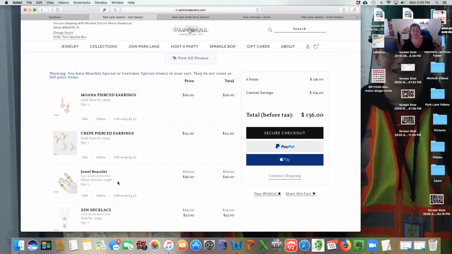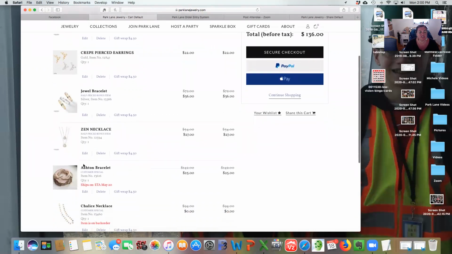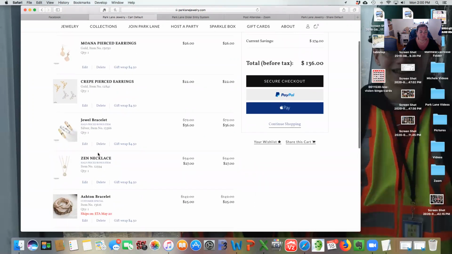Now, another option is when Beth sent me her original list, maybe she didn't even know she was getting half price bonus items, right? She didn't even know. So she might have only sent me this grouping. I could have sent her the list before adding on the bonus items, and it would have been just this part. Then I would message her, so Beth, so far you've saved, what did we save at that time? I think it was like $87 or something, and then send the cart.